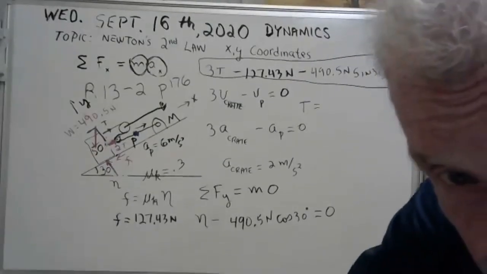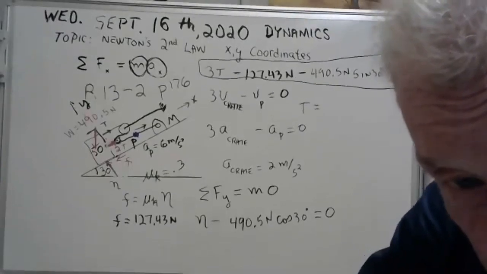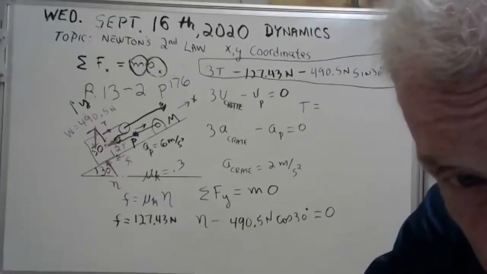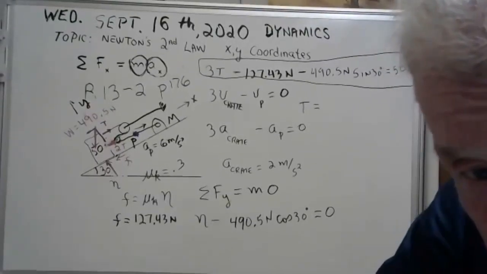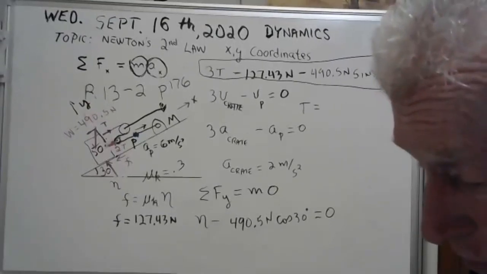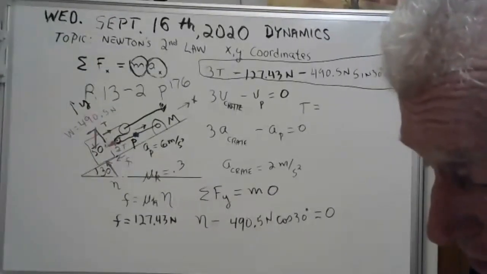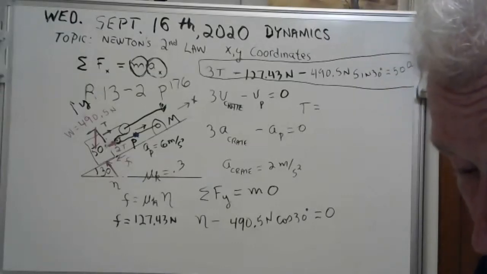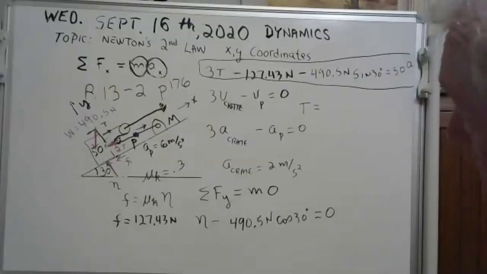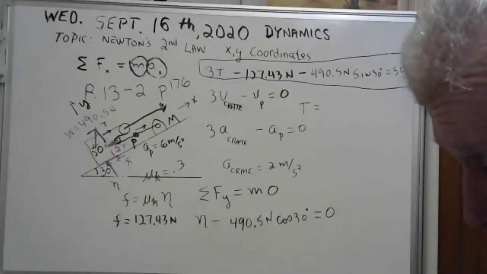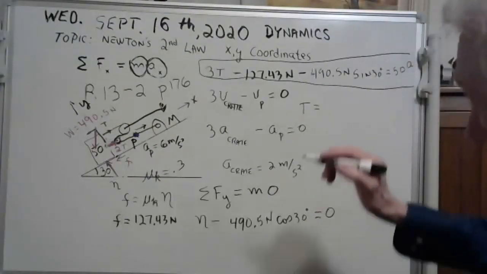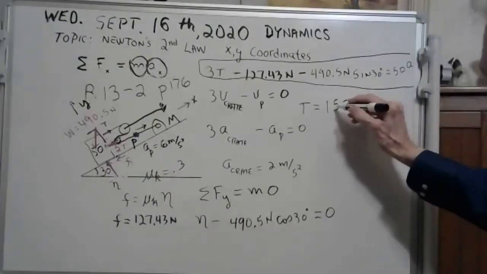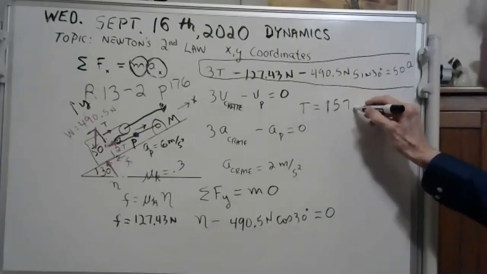And I got it. And let me go to my student here. Let's go to Stuart. Stuart, you're a good sport. Unmute and say hi. Hello. Stuart, did you get that tension yet? Yes, I got 157.56 newtons. That's what I got. It's exactly what I got.